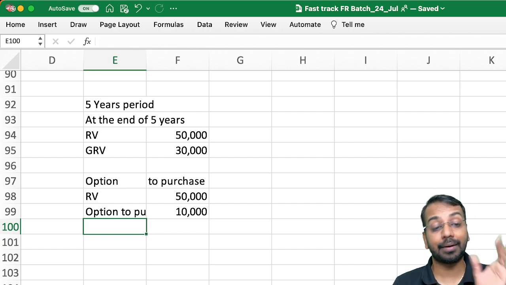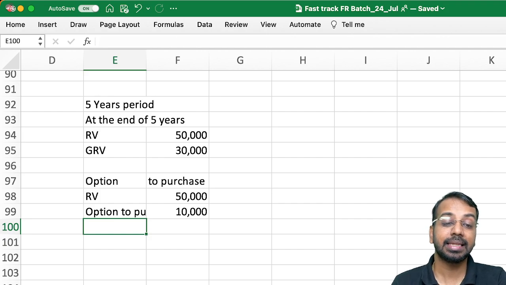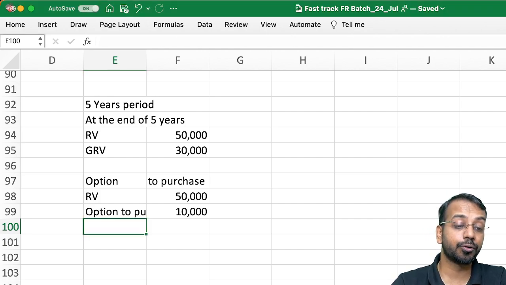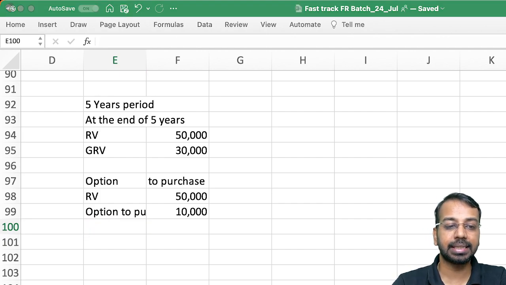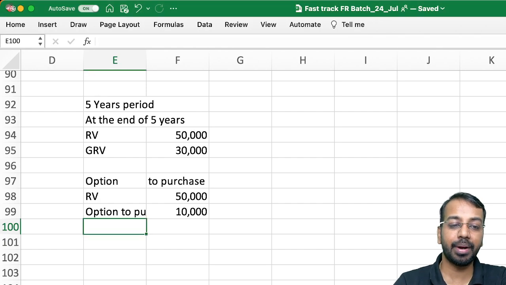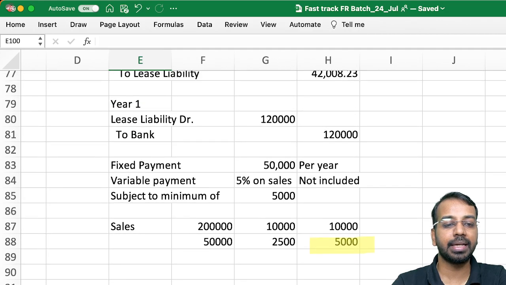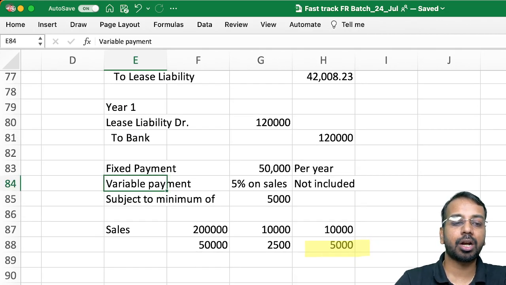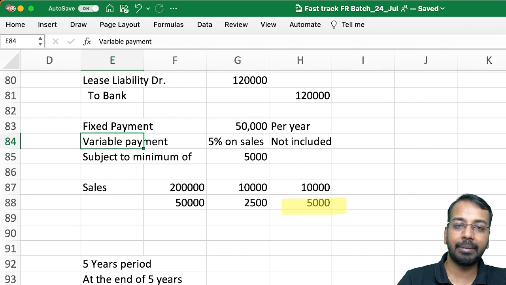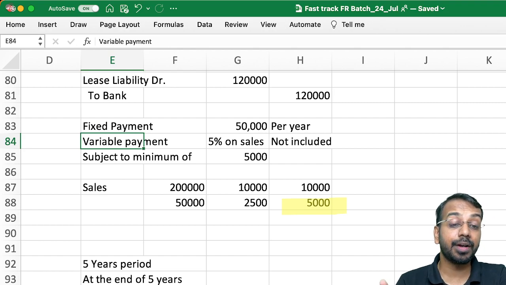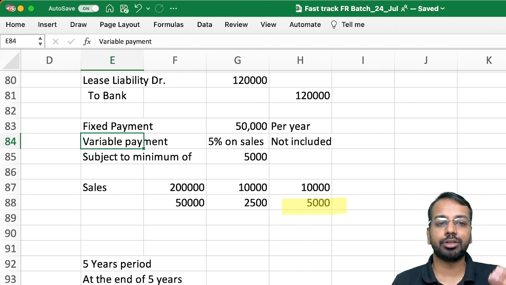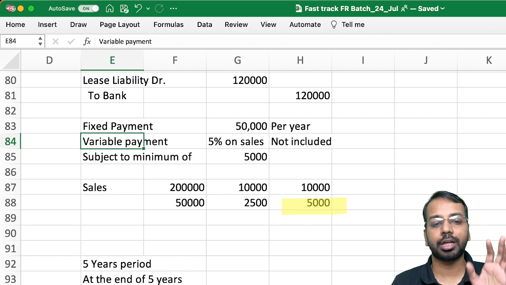When will I buy it? After 5 years. So the standard says that amount also you should include in the lease calculation. Okay, so whenever it's a lease payment, that is also included. Now, one standard rule that you have to keep in mind is variable payments are not included. If it is an in-substance fixed payment, something like a minimum commitment, that is included. But variable payment on production, sales, etc., that is not included.